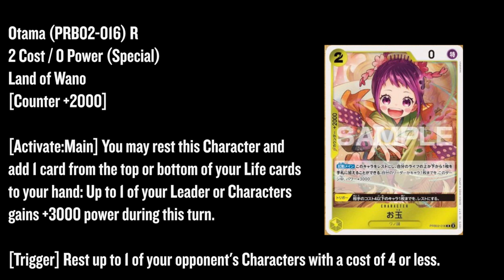Otama, yellow character. 2 cost, 0 power, Land of Wano 1/0, 2k counter. Activate Main: you may rest this character and add 1 card from the top or bottom of your life cards to your hand. Up to one of your leader characters gains 3k power during this turn. And an amazing trigger: rest up to one of your opponent's characters with a cost of 4 or less.